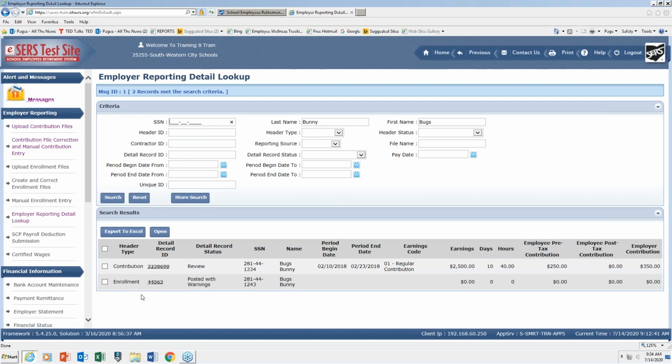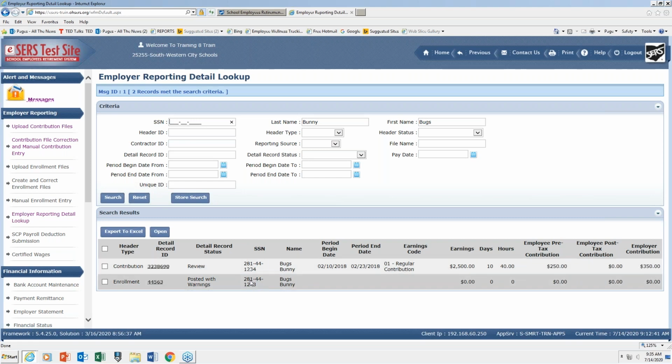So why in the world am I seeing my enrollment when I keyed in the name, but I didn't get it when I keyed in the social? Some of you who have been around for a while may already know this, but this is for some of my newer people. If you look, the enrollment was put in as 1, 2, 4, 3, but the contribution record is showing 1, 2, 3, 4. So the next step on your end is to verify which Social Security number is correct.